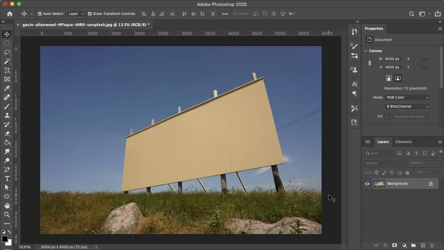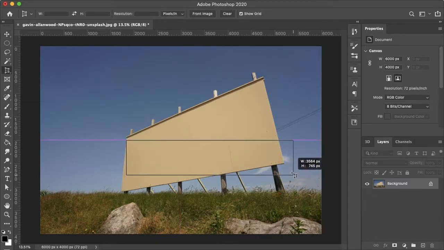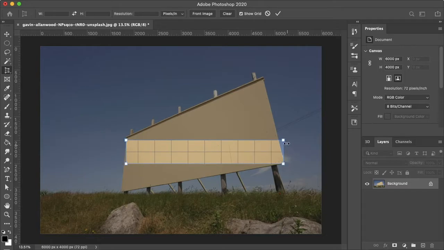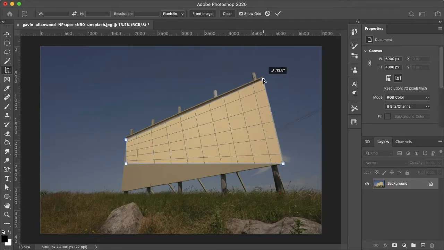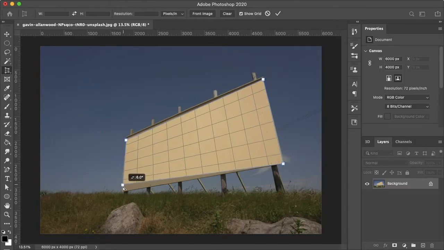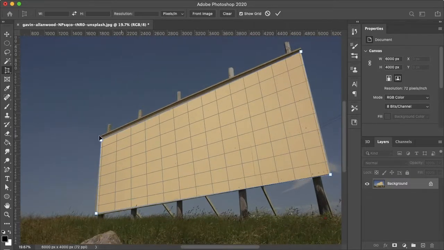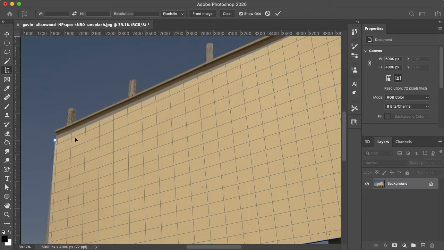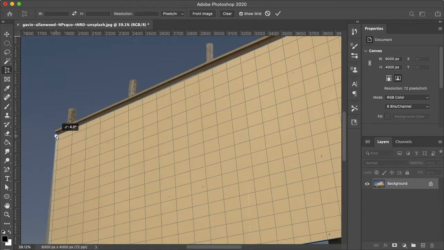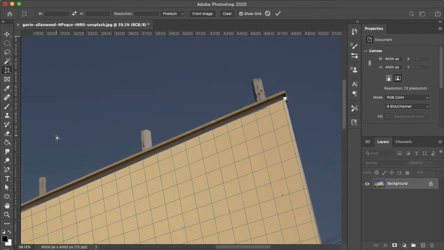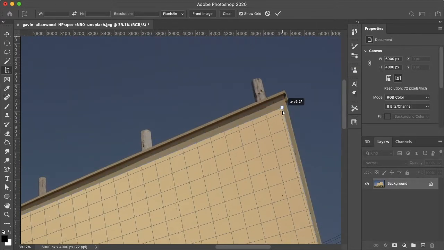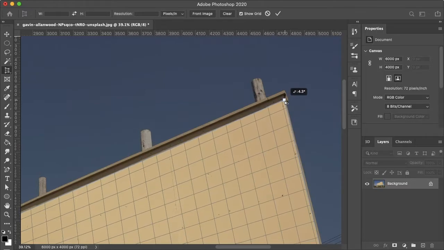Today I'm going to show you how you can easily apply a graphic to any perspective in Photoshop. To begin, let's just grab our perspective crop tool and make a selection from your top left point to your bottom right point. And then you can just align up your corners. And I'll just zoom in so I can get a better selection. So that one's good. This one looks good.